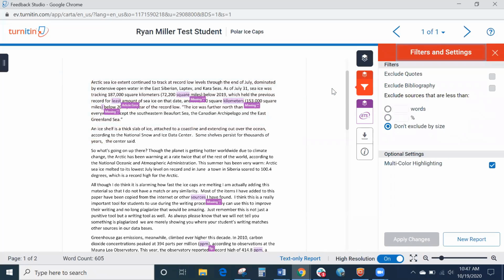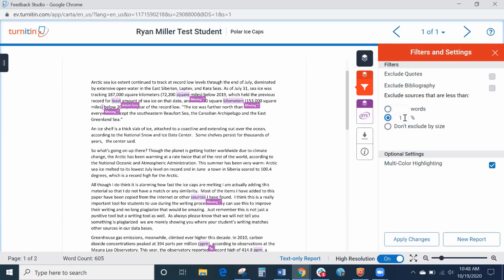This little filters button here, this allows us to, if we want, exclude quotes or bibliography. So if we chose to exclude quotes, it won't check any content that falls within quotation marks. If I choose to exclude by bibliography, it won't check any content that follows the words references, works cited, or bibliography. And these are on a paper by paper basis. They will be able to choose these exclusions on the assignment level if they create their assignment, whether it's in Brightspace or through Turnitin.com, or they can choose them on the paper level when they open up a student's paper. They can also choose, like for instance here, maybe I don't want to see any matches that are 10 words or less.